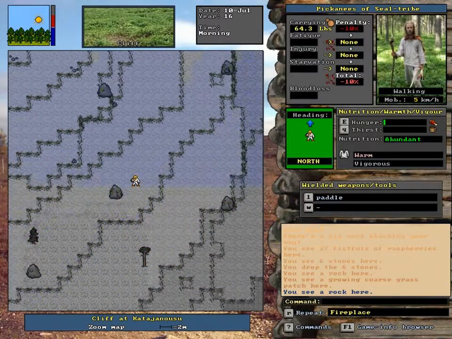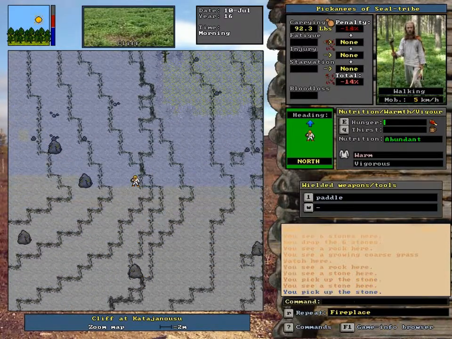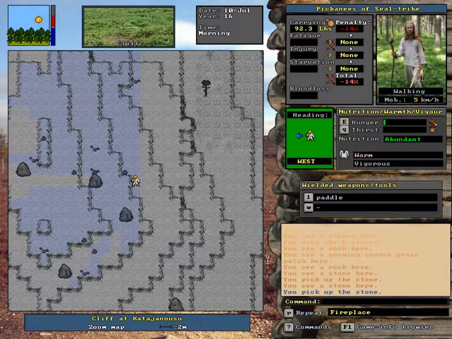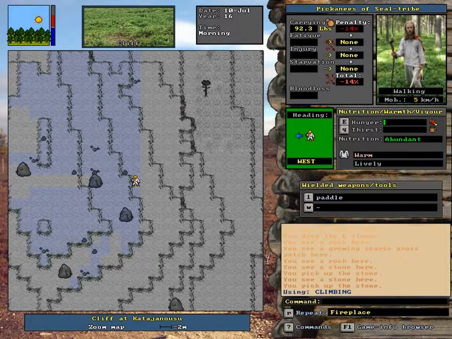But so we have the bear to worry about. We have the village. I mean, maybe in all this time, holy crap, did I forget about... oh, that's kind of cool. Look at my little appearance thing. Shows all my profiles. Fear of horses. It's a good thing I'm on an island and I don't really care about traveling anywhere, because that would suck otherwise, wouldn't it?